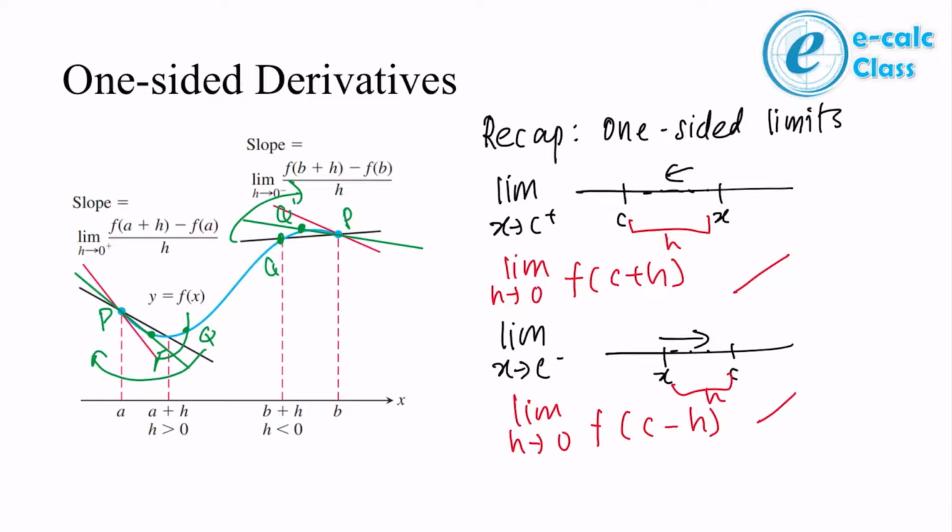It's actually very similar to the concept of one-sided limits, just that now we are looking at secant line and tangent line. Alright? So then you might say, what is the point of doing this? If both of them are the same, then there's no point of doing this, right? The reason why we want to look at one-sided derivatives is because sometimes they are not the same, just like your limit. Sometimes your limit from the left and limit from the right are not the same, therefore the limit does not exist, right? Remember?